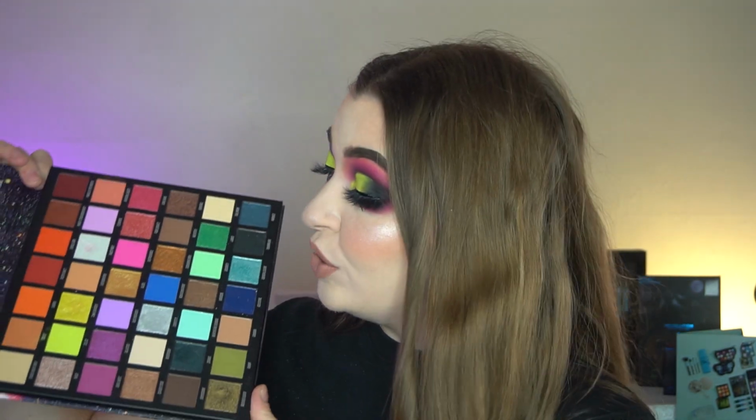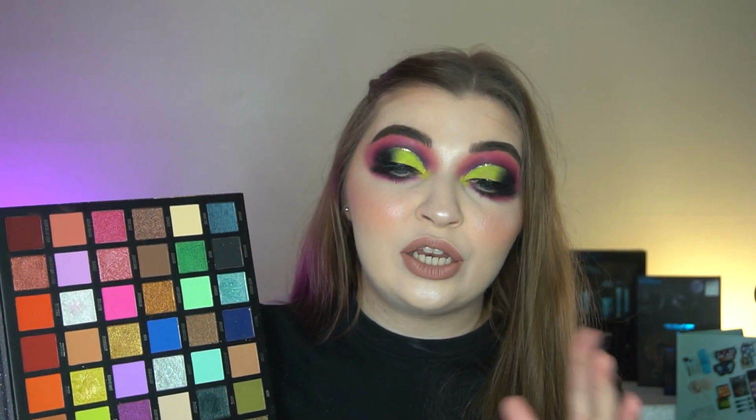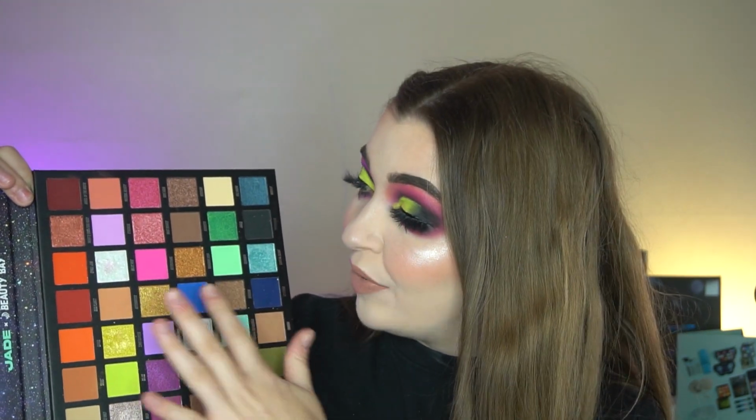But yeah, let's talk about the shadows that I used that I hadn't used before. I do have to say the shades in the palette are so beautiful. The 222 shade, I mean look at that. I didn't even put a green base on. I just packed it on. It looks insane. Angel of the North, I hadn't used that shade before and I think it is beautiful. Soulmate, again gorgeous. I already used Retrograde. The black I had used before but used it more this time. And then of course Natural Beauty I have used before.